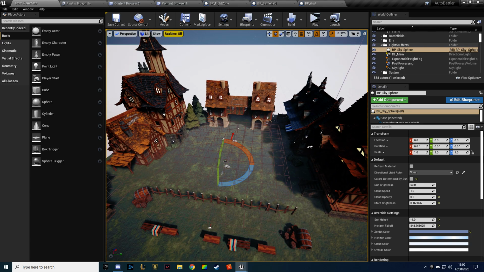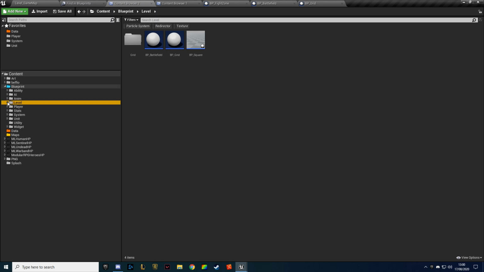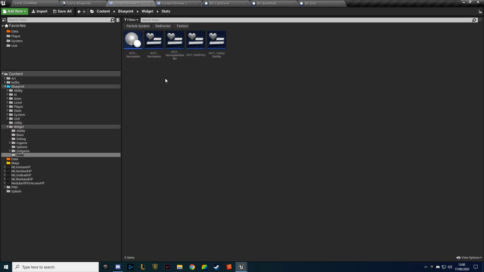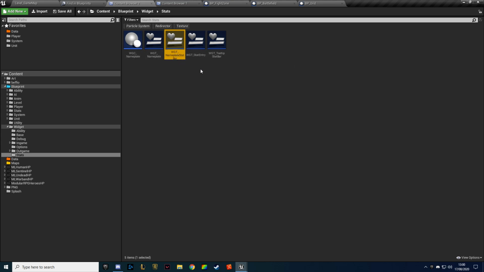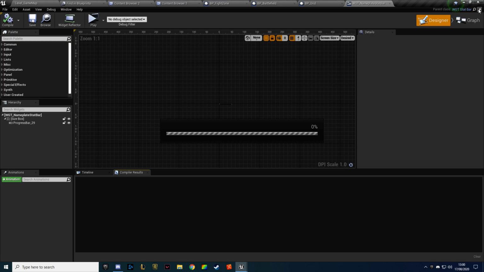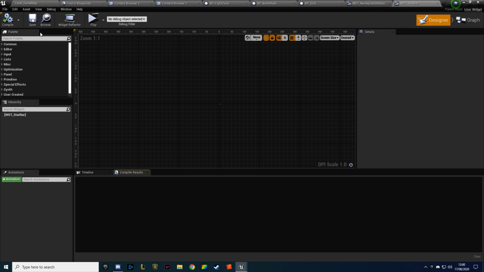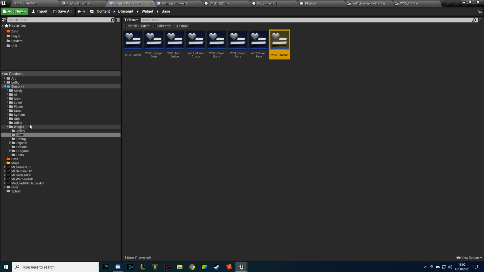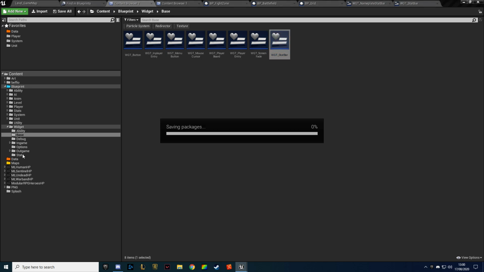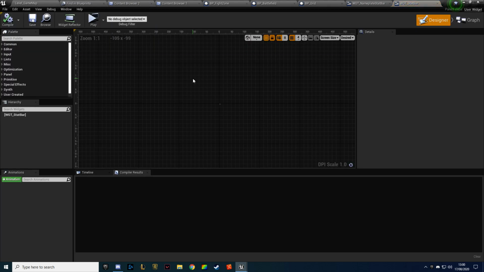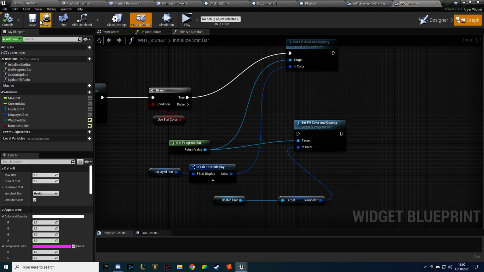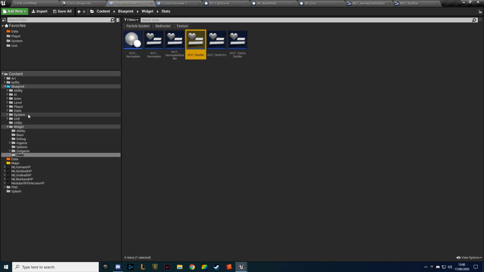And I think we have another issue with the stats widget, stat, nameplate, stat bar. This is a child of stat bar. Where is stat bar? Is this in base? Widgets, base. I think this should be in stat. Move here. Stat bar. We're gonna need an enumerator for that.